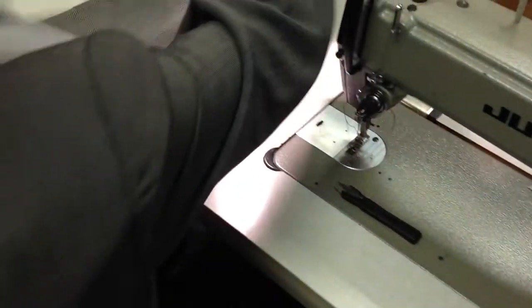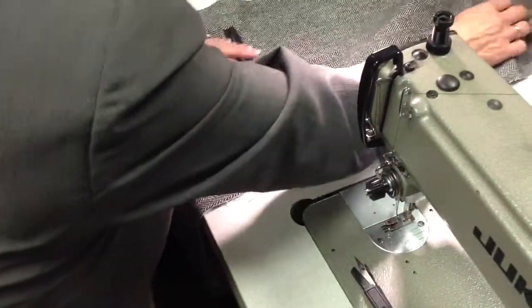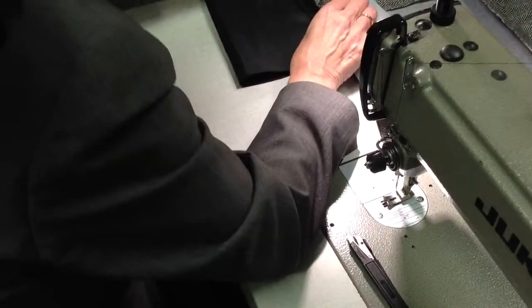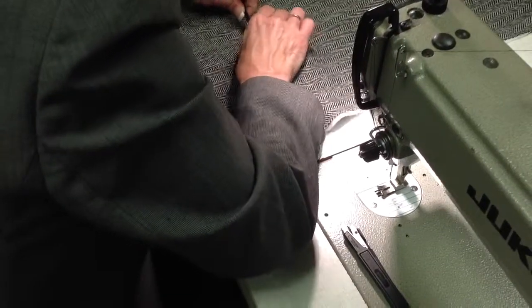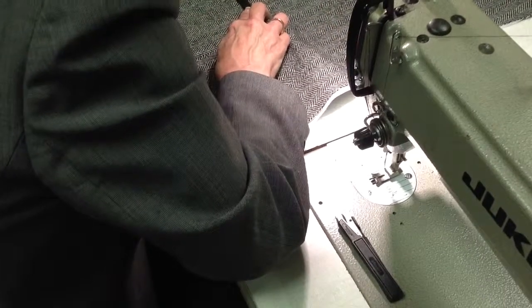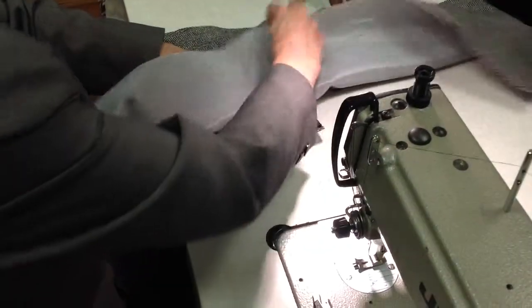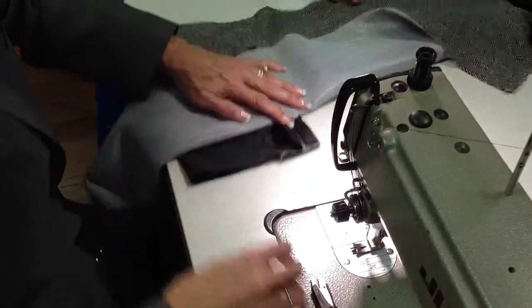So now if I have everything right side up like it should be, I have to get my hand in there, and I lifted this up to the top lip and then I lifted up the bottom and folded it to the bottom lip. I'm going to finger-press a little bit here to make sure I don't get a pleat, and make sure my lips are matching. Everything face up — lift your fabric. Now I'm going to sew over my pizza pie again here and then close the bag.